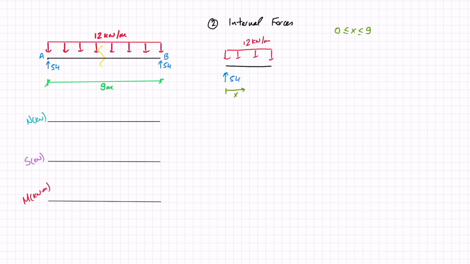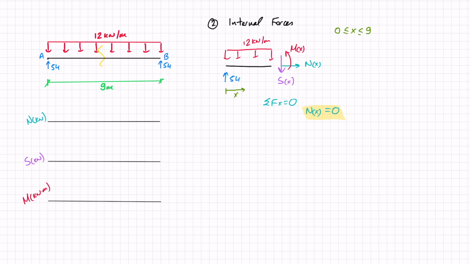I need now to draw in my internal forces. That is what is keeping everything at equilibrium. So I've got N, I've got my shear S, and I've got my bending moment M, all drawn in the directions of my sign convention for positive. Starting off with the axial load, sum of forces in x equals 0, and I've got this internal axial load that I'm looking for, and nothing else, so that works out as 0, and that is going to be pretty easy to draw onto my diagram.